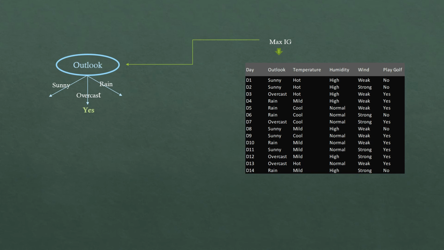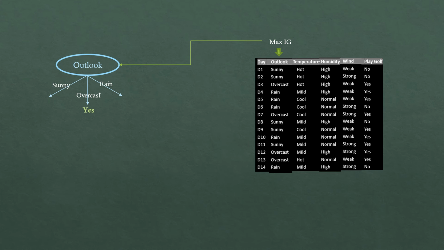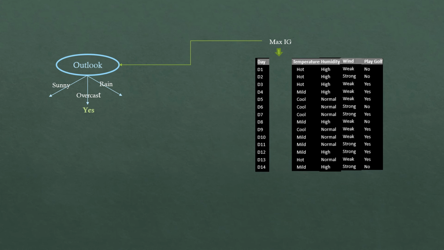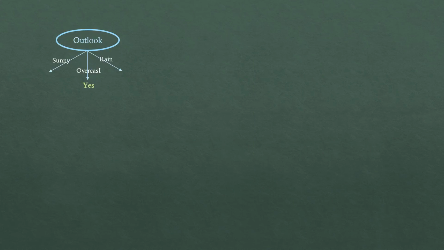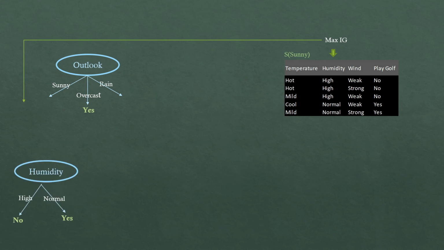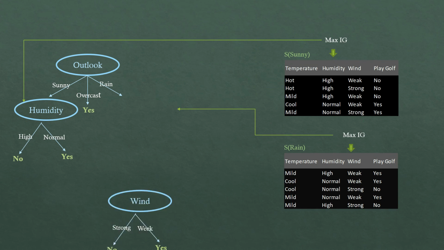We create a node for outlook, and since it has 3 discrete values, sunny, overcast, and rain, we create 3 branches for each. Since for the outlook attribute overcast instances are always yes, we return yes to the leaf node. Outlook attribute is removed from the dataset, and with the remaining attributes we create 2 subsets for a particular value of sunny and rain.